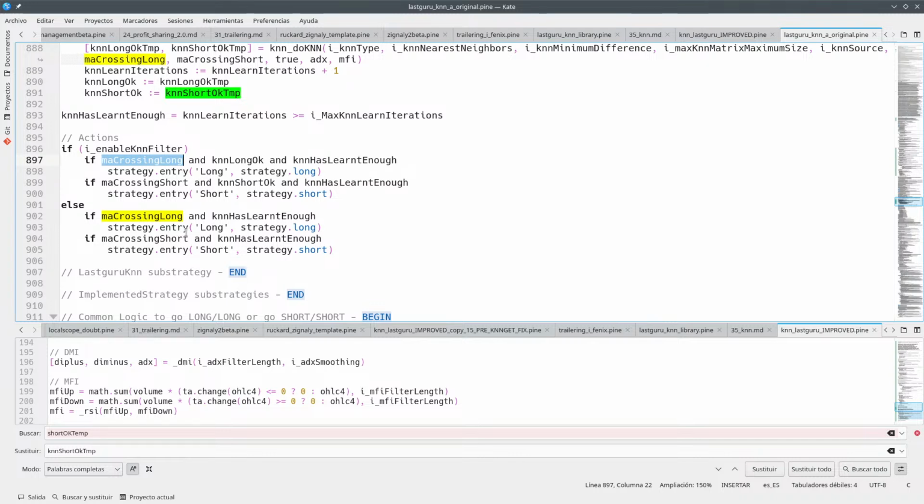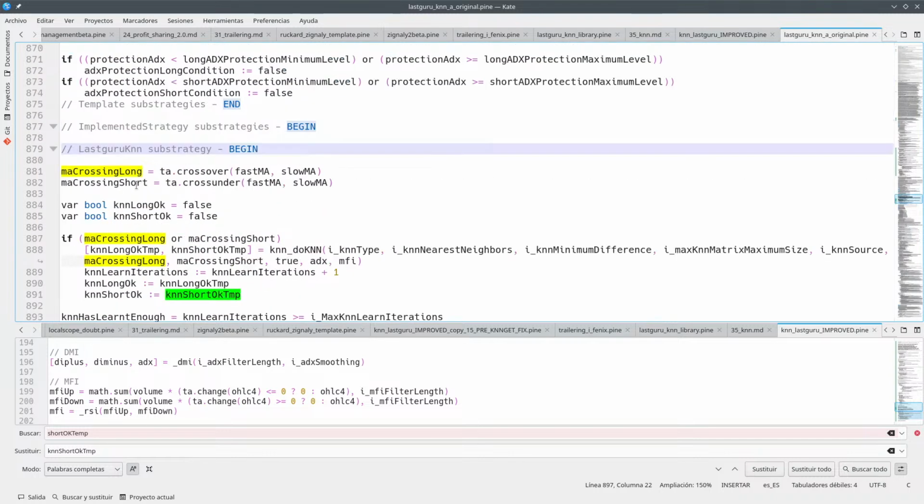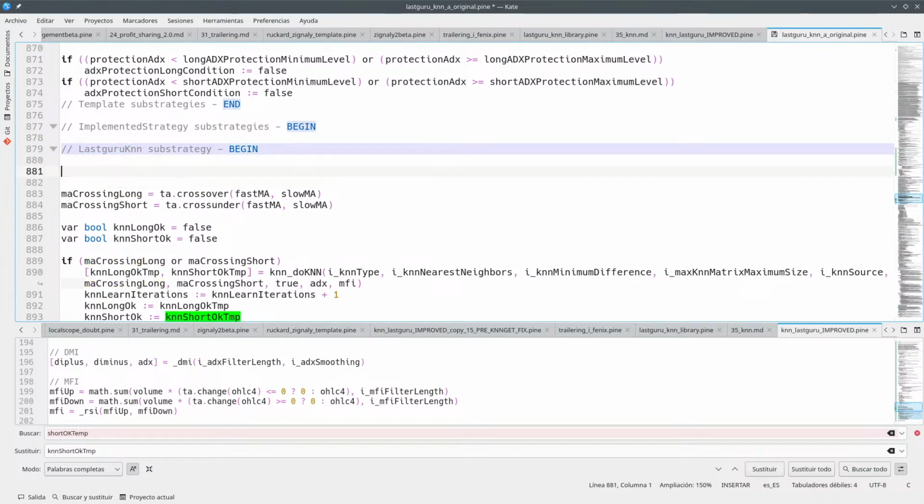Basically what we need here is the last KNN advice, which is going to be false by default. So this is going to be like that.